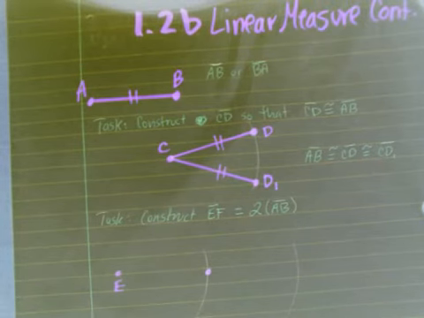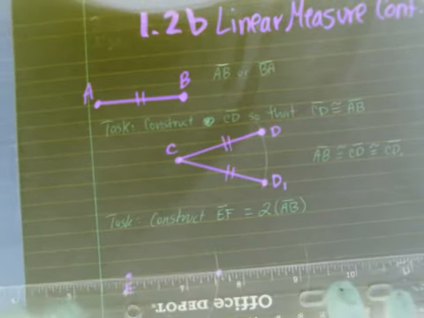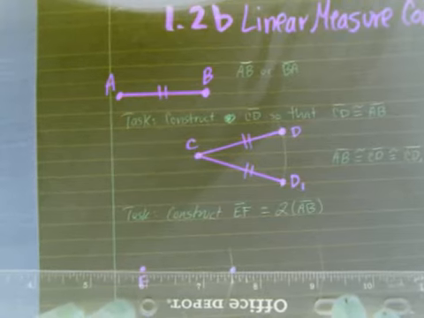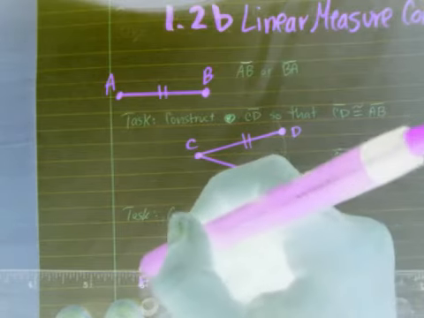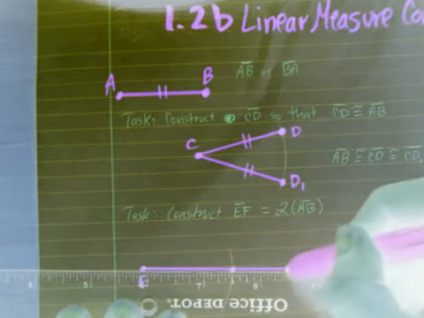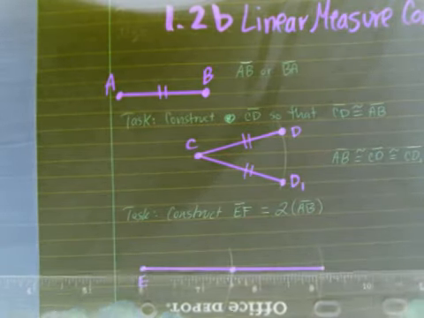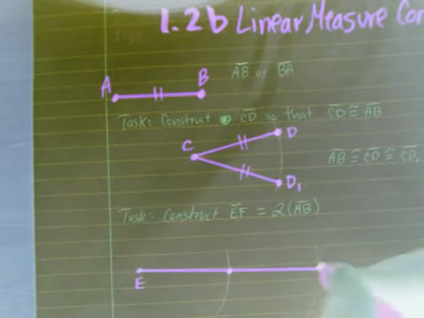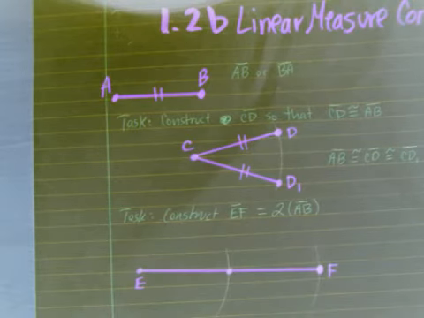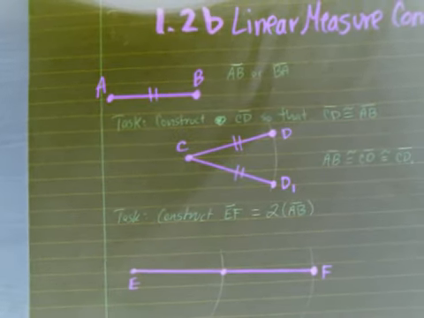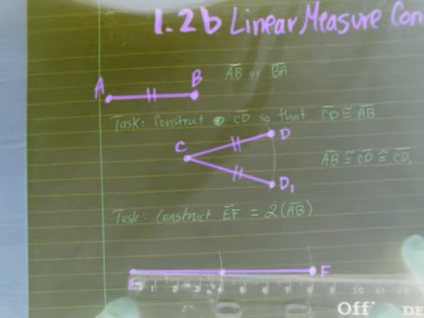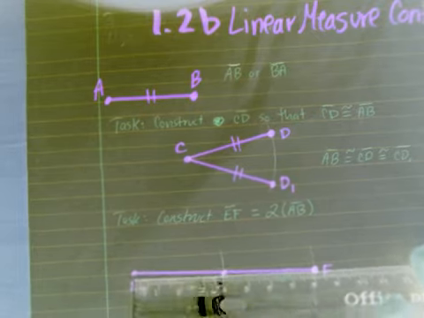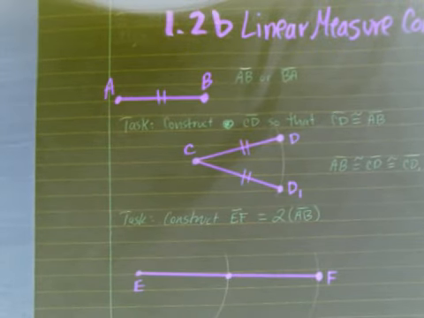points would be collinear. So what you're going to do then is take a straight edge, line it up with the first 2 points, so that your straight edge will cross that second arc. So you're going to go from E through that middle point and bammo, right where your line or segment intersects your second arc is going to be point F. And if we measure this, we confirmed before that AB was 4 centimeters long, so sure enough this one should be twice as long. It is 8 centimeters.